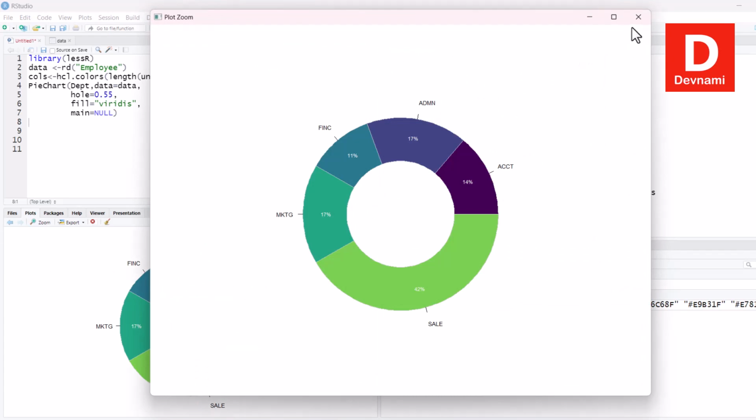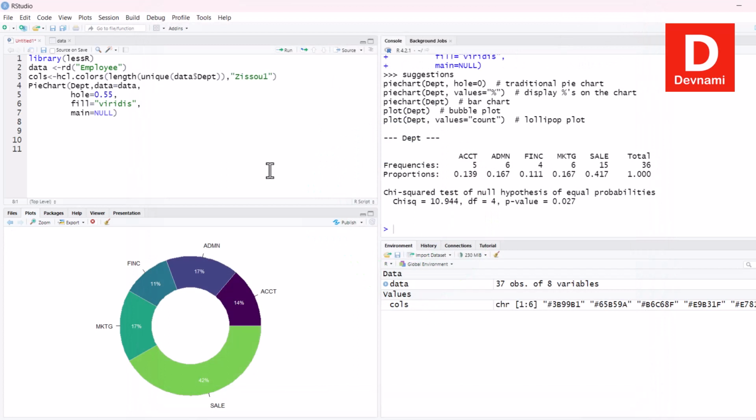Then there are a few arguments that you can check, which are line width and line type. So let's say I choose color black for the border color.